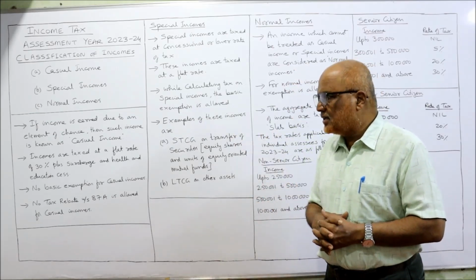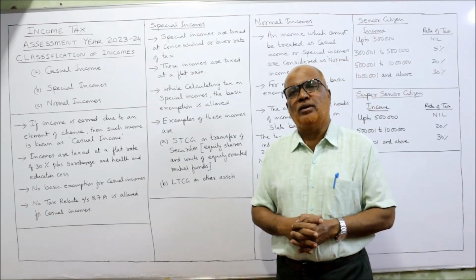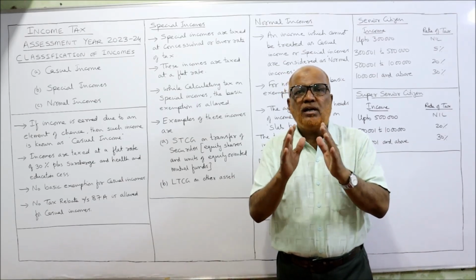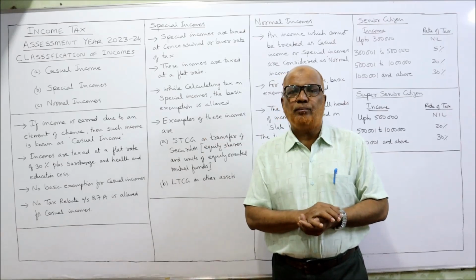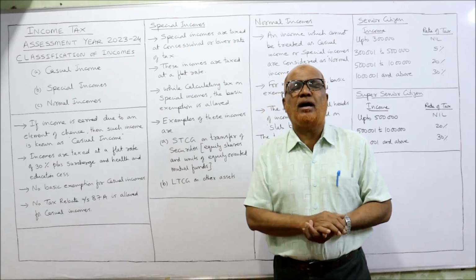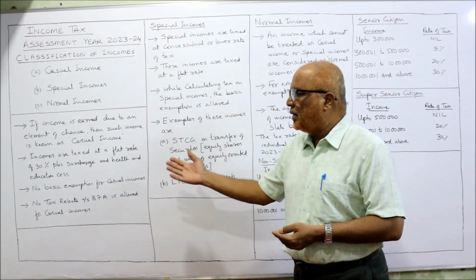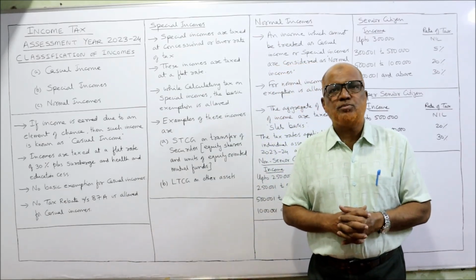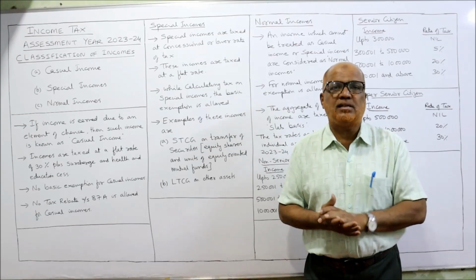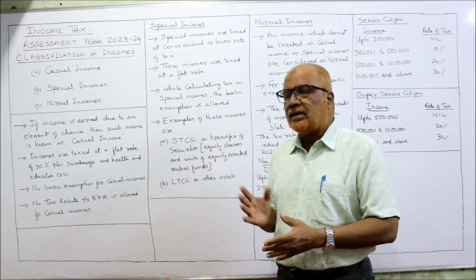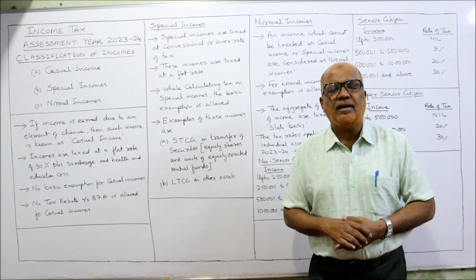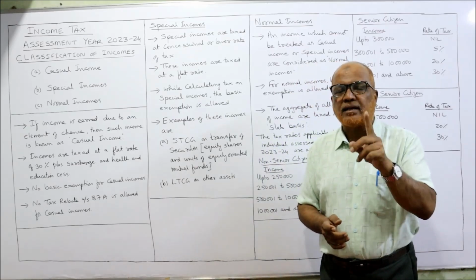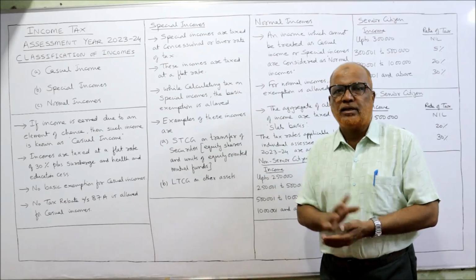Now, incomes are taxed at a flat rate of 30% on casual income. So when a person is having casual income, special income, normal income, what he has to do? He has to separate the casual income and tax it at the rate of 30%, flat rate. No basic exemption for casual income. For other incomes, basic exemptions are allowed, but for casual income, no basic exemption. It is completely taxable. And no tax rebate under section 87A. In the next video, I'm going to explain to you about this tax rebate under section 87A, but tax rebate will not be allowed for casual incomes.